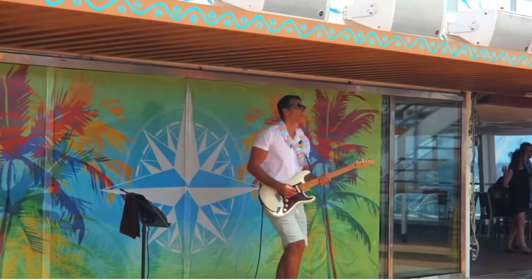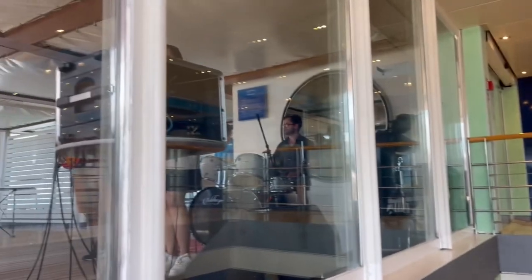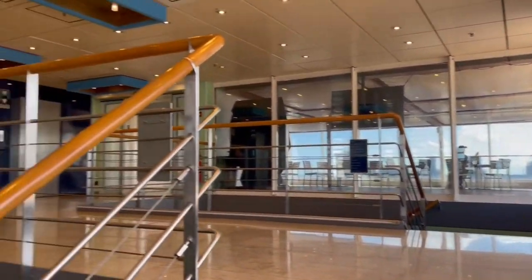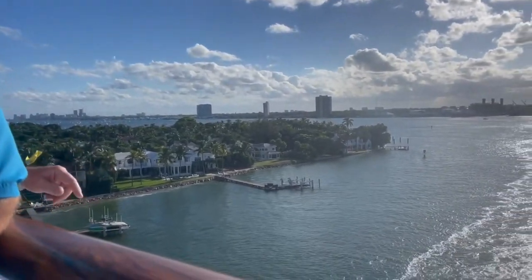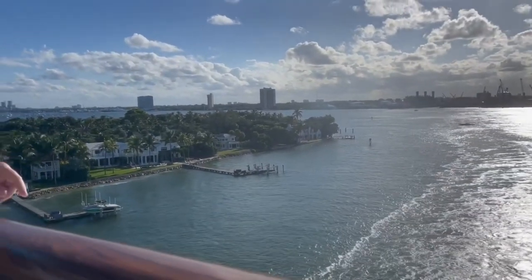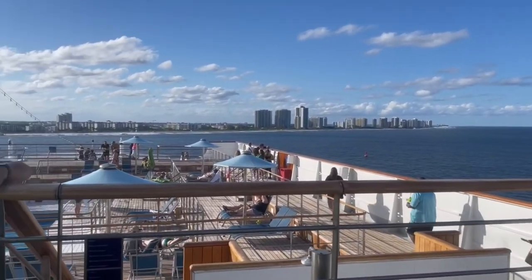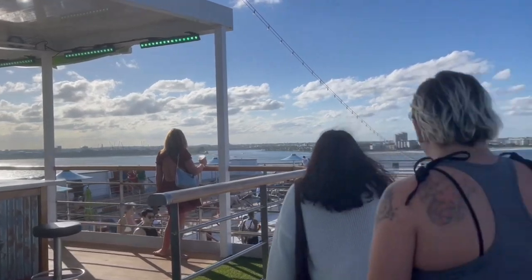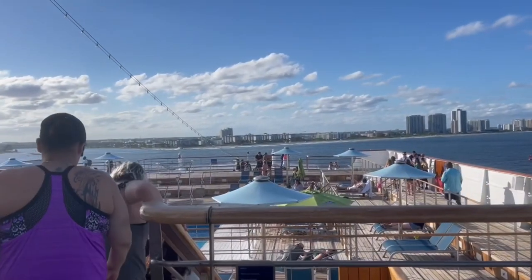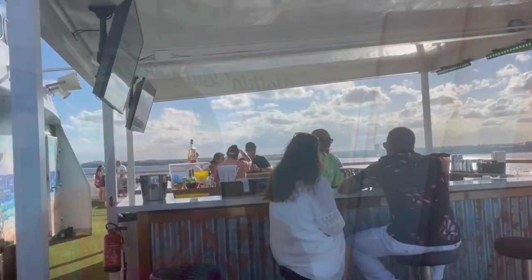Here we are on the inner deck area where there's entertainment, live games, and the sail-away party near the pool. These elevators take you up and down the ship depending on what level you want. This is what it looks like as we sail away from Palm Beach — those are the homes on Palm Beach Island off to your left, a really nice view. Back here on the back of the ship is the adult-only pool area, with two hot tubs. You can also go a little closer to the water from there.